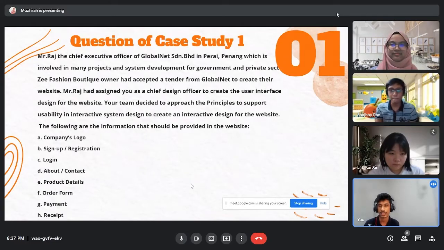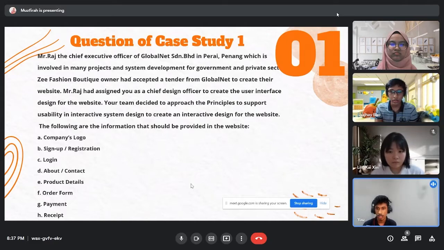Mr. Raj has assigned you as a chief design officer to create the user interface design for the website. Our team decided to approach the principle to support usability in interactive system design to create an interactive design for the website. Following are the information that should be provided in the website.